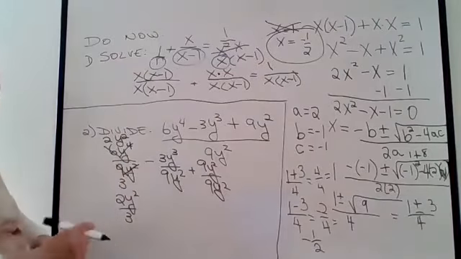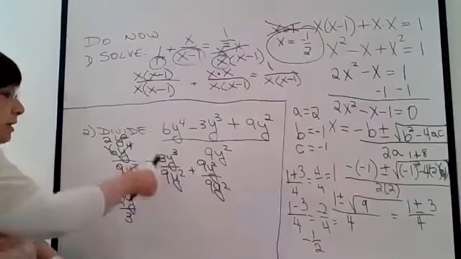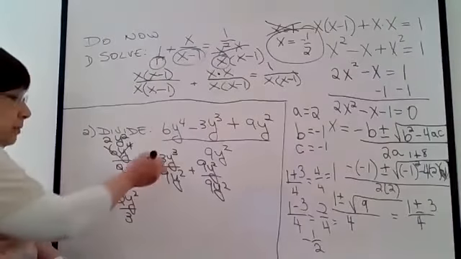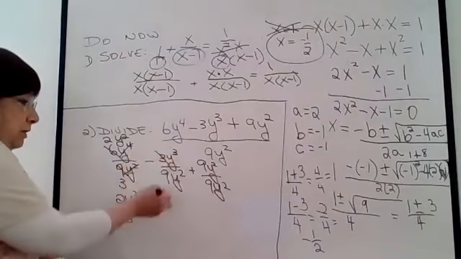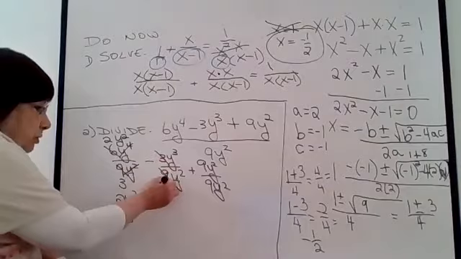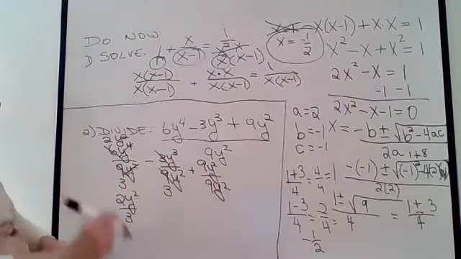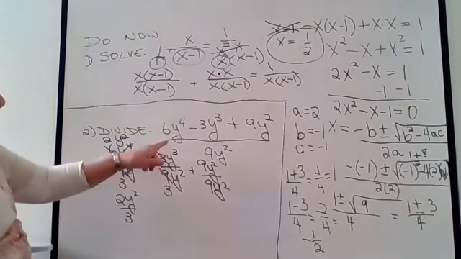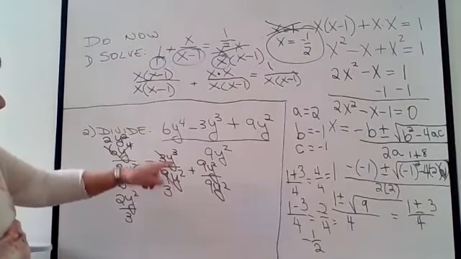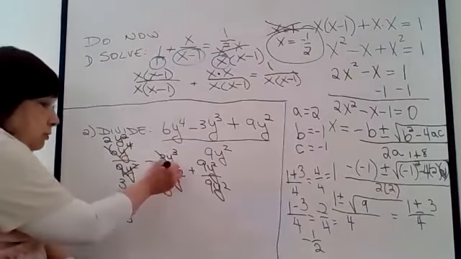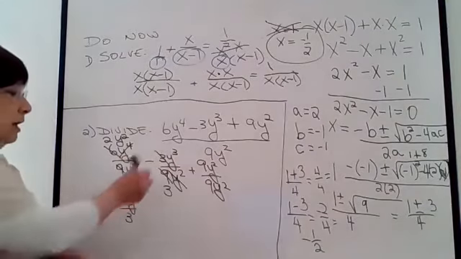Then we go to the second one. There's a 3 on top and a 9 on the bottom. They're both divisible by 3, so this cancels out, and I'm left with a 3 in the denominator. Again, the lower exponent of the two variables is the 2. So again, the y squared gets canceled out.